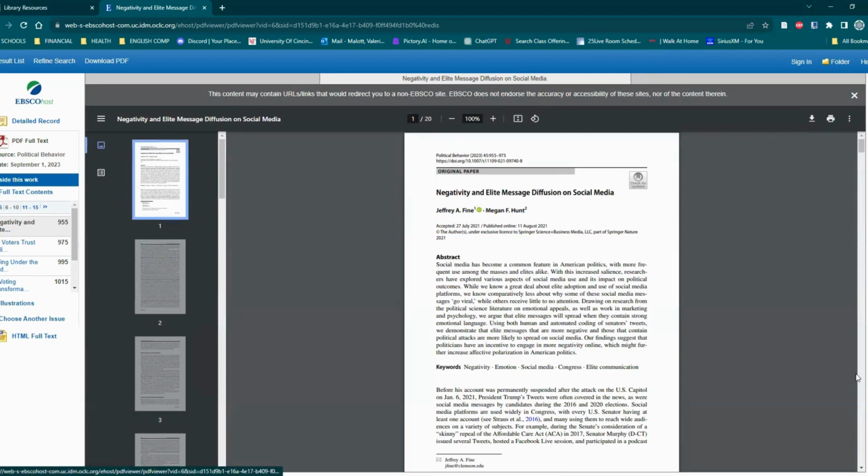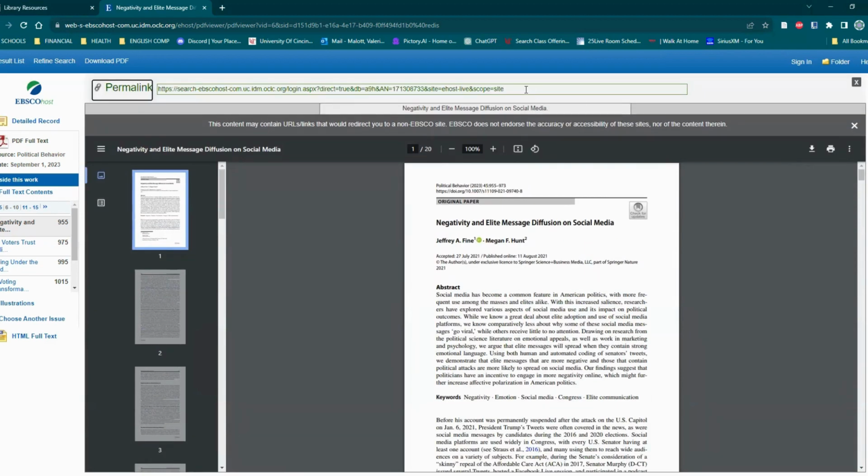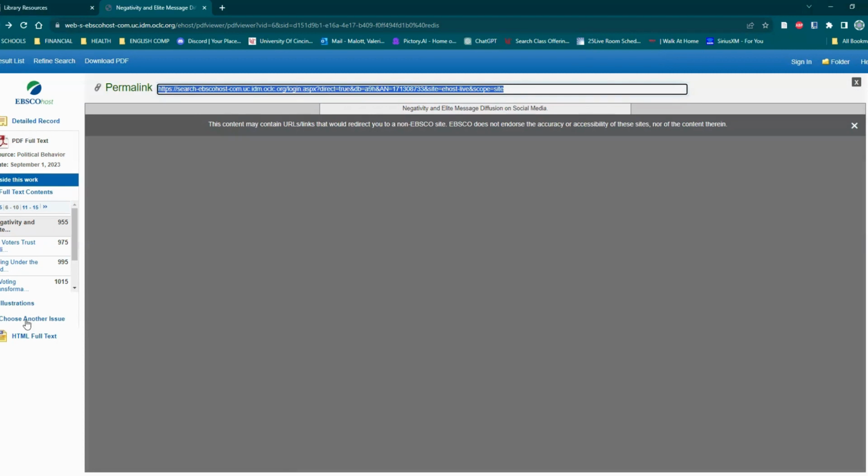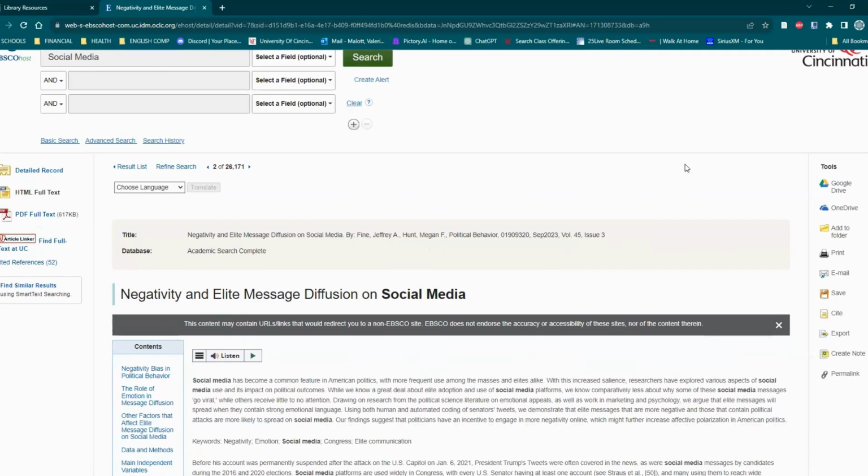If I click on link, this is the permalink to the article within the database. So that is the PDF full text. And then if we wanted the HTML full text, it opens up a page like this. Again, we have the tools: Google Drive, OneDrive, add to your folder, print, email, save, cite, export, create note, and a permalink.